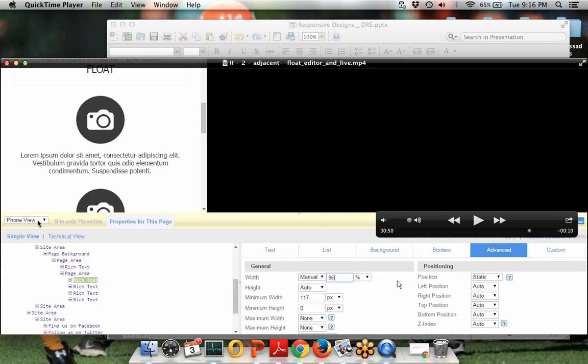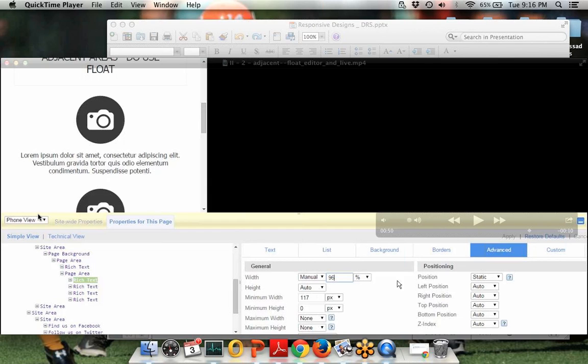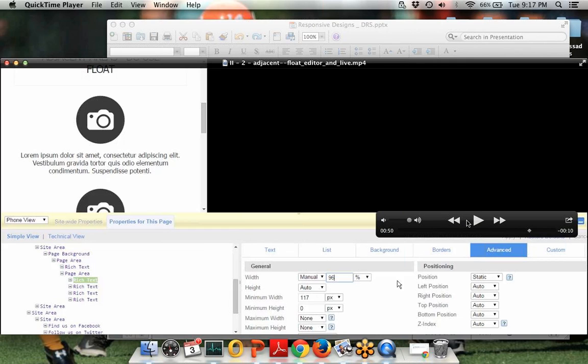So just know that when you're in the advanced, you can choose the screen size you're viewing, so desktop, phone view, and then you can actually decide how big that content area is when they're on that device. So sometimes if you want to customize a little more, it's showing up a little weird, you can go in here and tweak it even more so it's absolutely perfect for every device that you're viewing on.